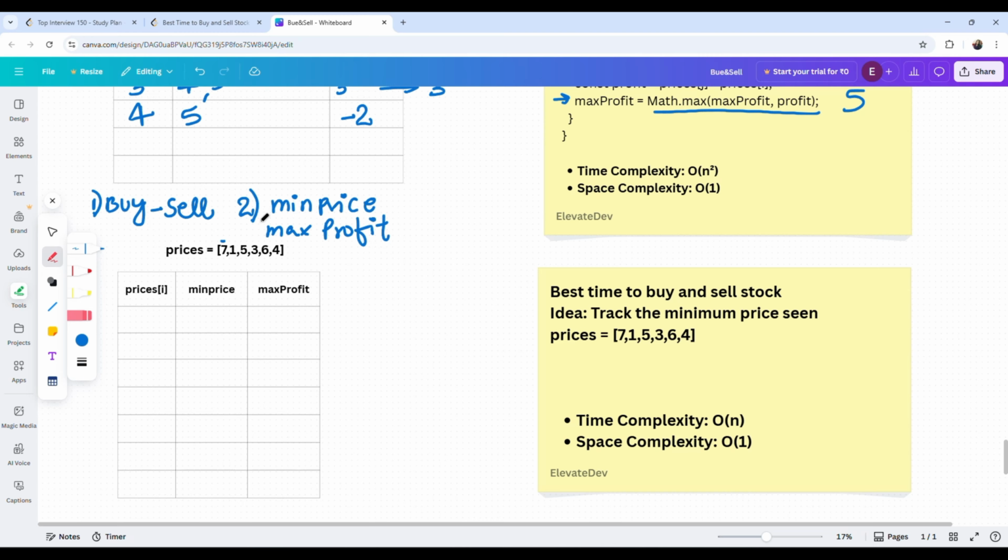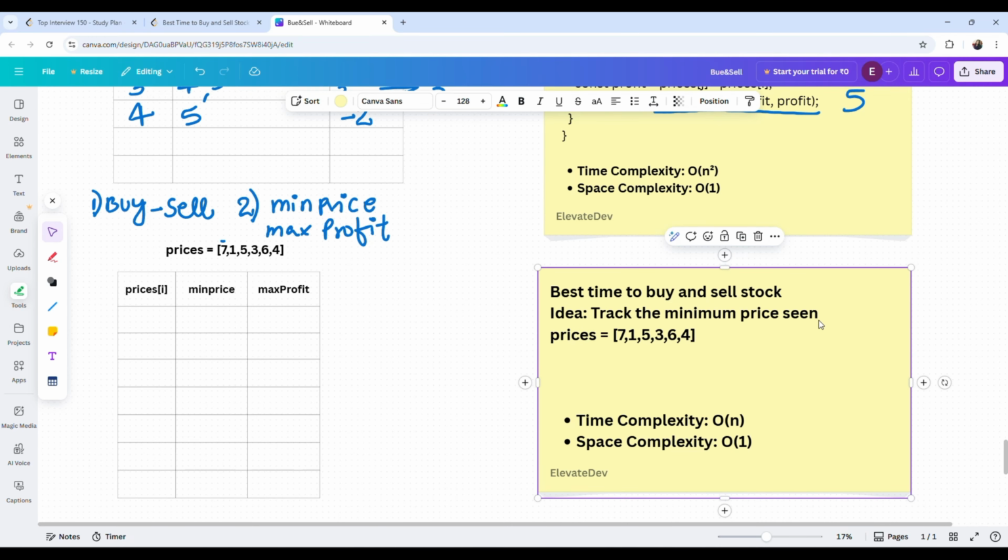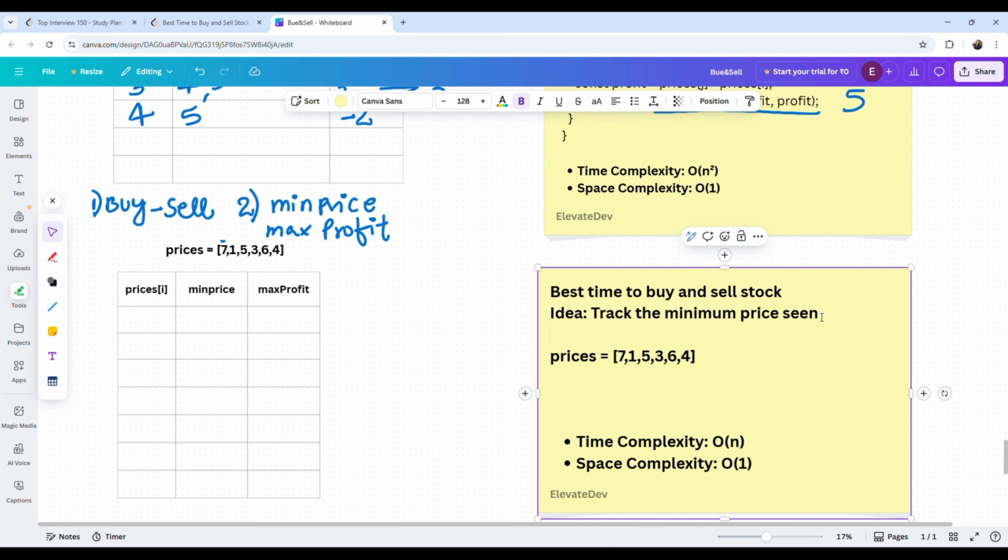Every time we are going to compare the prices, like we have done in the above example, and then we are going to update it. Let's quickly see how we can do it. Let me first write so that you know what I'm trying to say: maximize the profit. If you are getting confused about what I'm trying to say, then you can see this snippet. Let me write the algorithm that I have said so far.